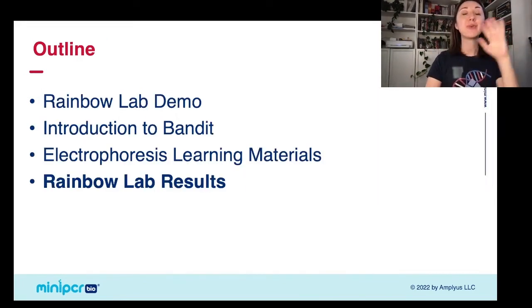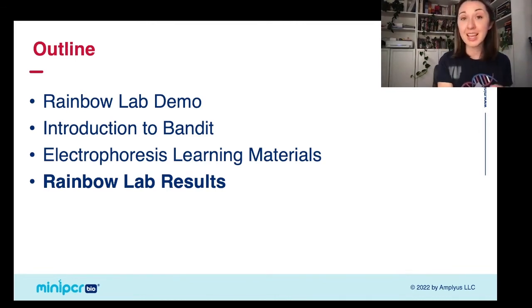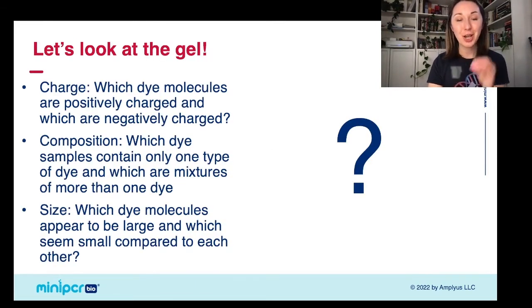Okay, so that was a lot of information. To recap, we're going to be able to tell three things about our samples by looking at our results. We're going to be able to tell their charge based on whether or not they moved towards the positive or negative electrode. We're going to be able to tell our sample composition based on if there is just one band in a lane or two bands in a lane. And then we're also going to be able to tell their relative sizes based on how far each molecule moved through the gel. So these are the three things we're going to be looking at here: charge, composition, and size.